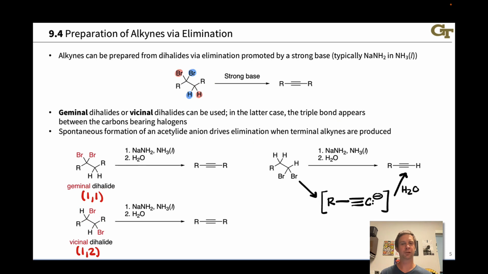Now, when we're making a terminal alkyne via these elimination reactions, something interesting happens because the terminal alkyne is quite acidic. It's actually acidic enough to be deprotonated by the NH2 minus used to accomplish this elimination. So quite frequently, we go through an acetylide anion in these reactions that is protonated by water, typically added on workup, to give the neutral terminal alkyne. And in all of these reactions, this second H2O step is designed to use up any excess base we might have and neutralize the alkyne if necessary when we're generating a terminal alkyne, as in this case.